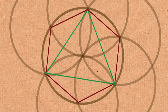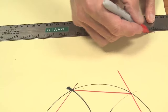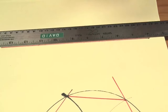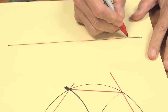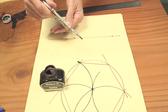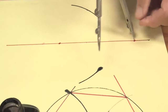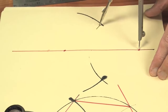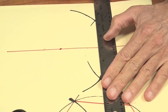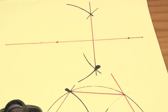If I have any line, I can divide it in half with ruler and compass alone. In fact, that's worth doing just to show how it's done. I'm going to use it a lot later. So suppose I have a line, and suppose I have a couple of points that were already marked on it. And I want to construct the midpoint of that segment and a perpendicular line through the midpoint. I can do that with my ruler and compass, and I make some pieces of a circle on each side, and then I look at the places where this circle meets them, and then if I connect those 2 new marked points, I get a perfect perpendicular bisector of this segment.